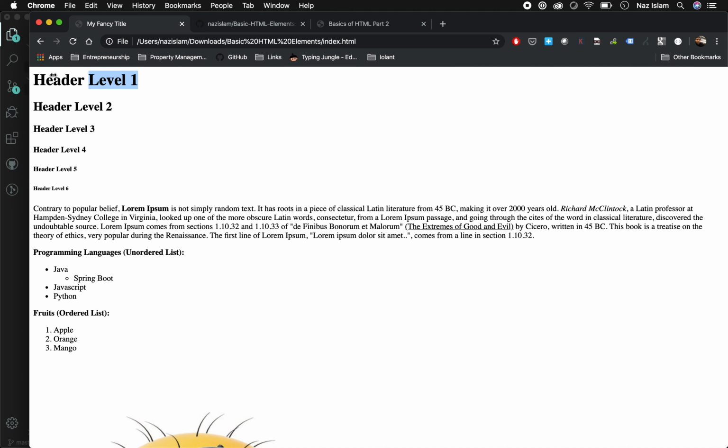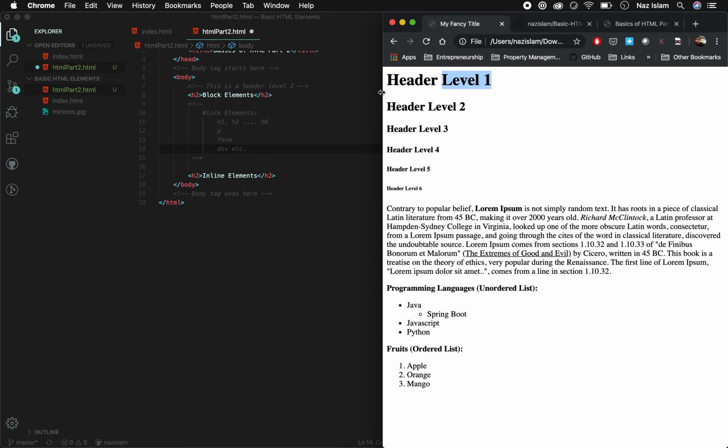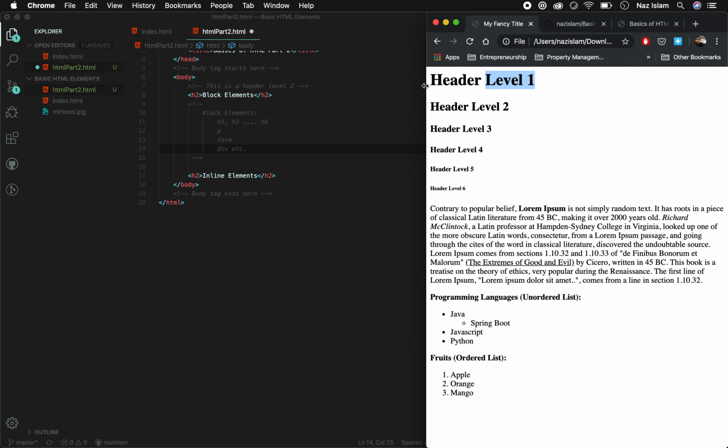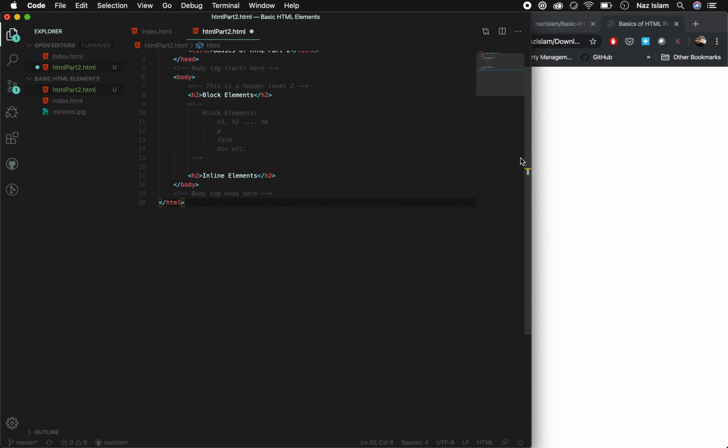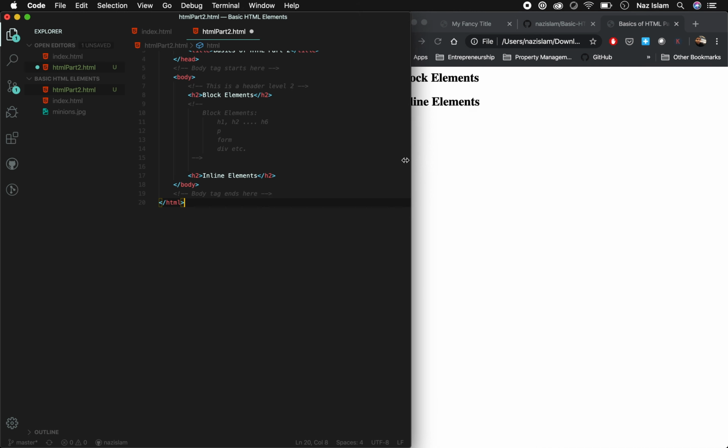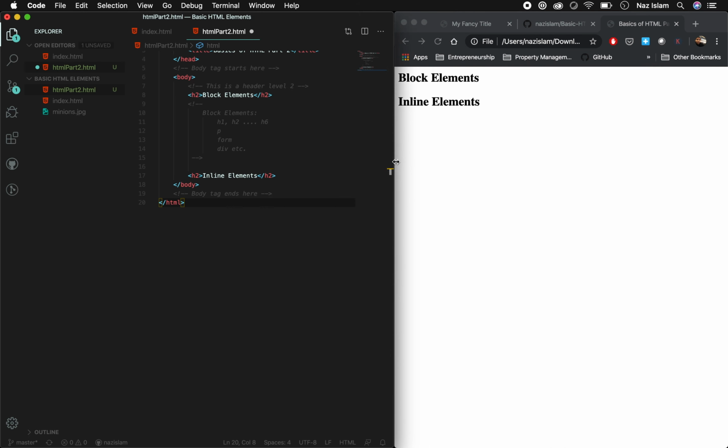So what we'll be doing is that I shrink this window a little bit and I open our new page and try to write some code here. So these are the different block tags. Let's say I can start with some header.